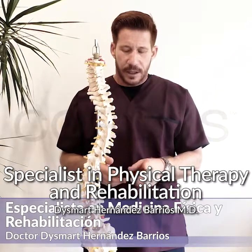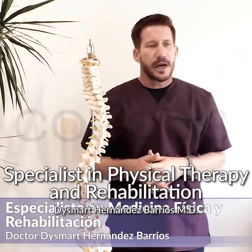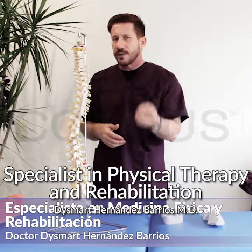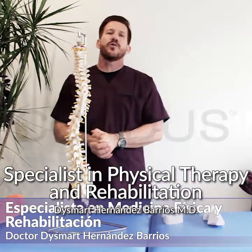It is important that even if you apply it in the practice, and correct the problems, and help the patient to maintain an adequate posture, the patient must perform the therapy and exercises with CORDUS and sacrum at home, at least 2 or 3 times a week, in order to achieve the desired therapeutic effect.